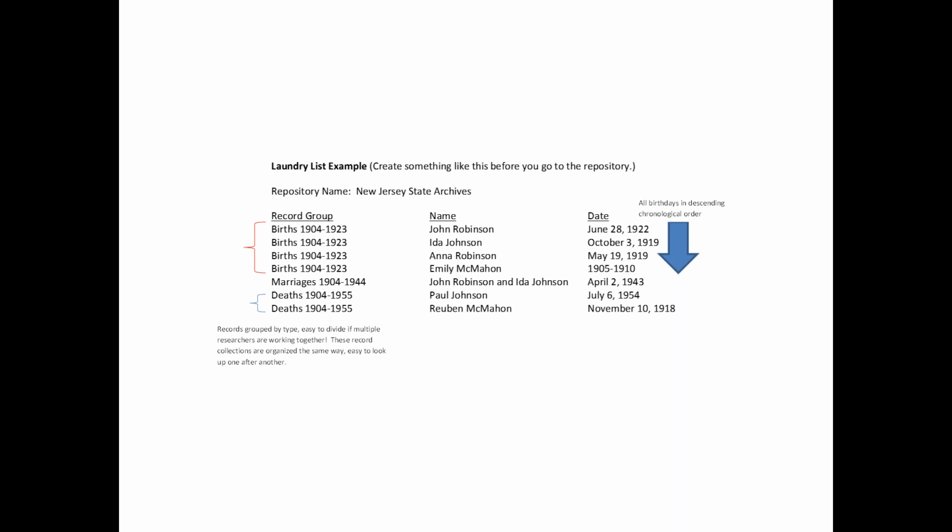And that way you have more time to play with more records, and you can get more on your laundry list done. So this is just a very quick example of how to do a very basic laundry list. And as I said, you can get more elaborate, you can get even less elaborate. You can do this on a piece of paper, but just make sure that you have something like this going into an organization like the archives that doesn't digitize their collections on a repository that you have remote access to.